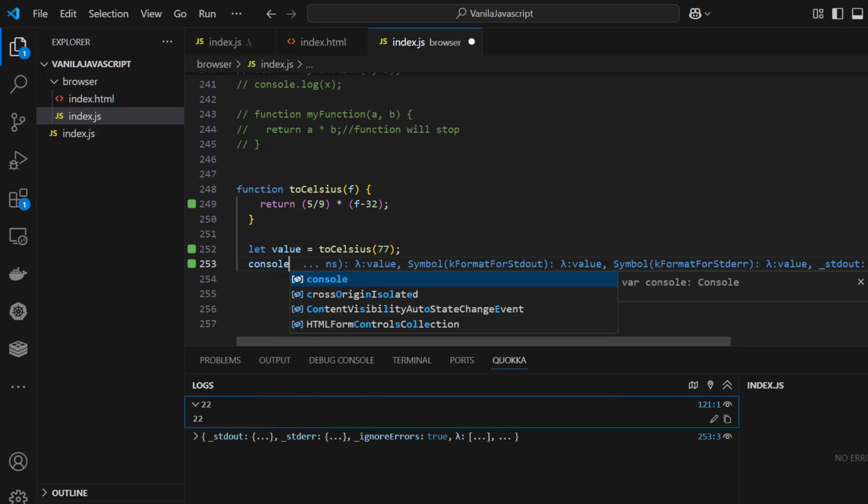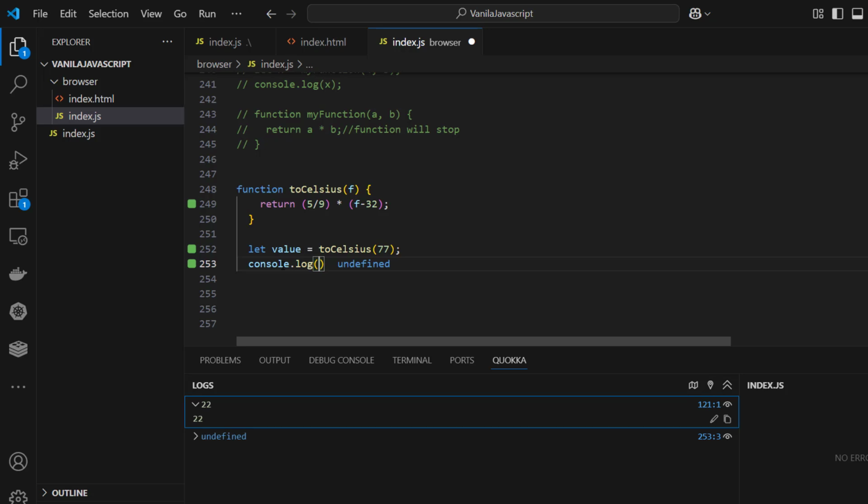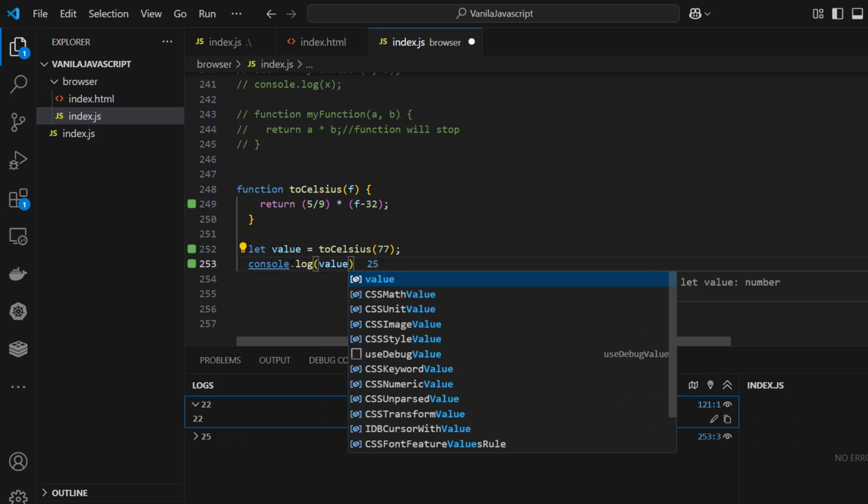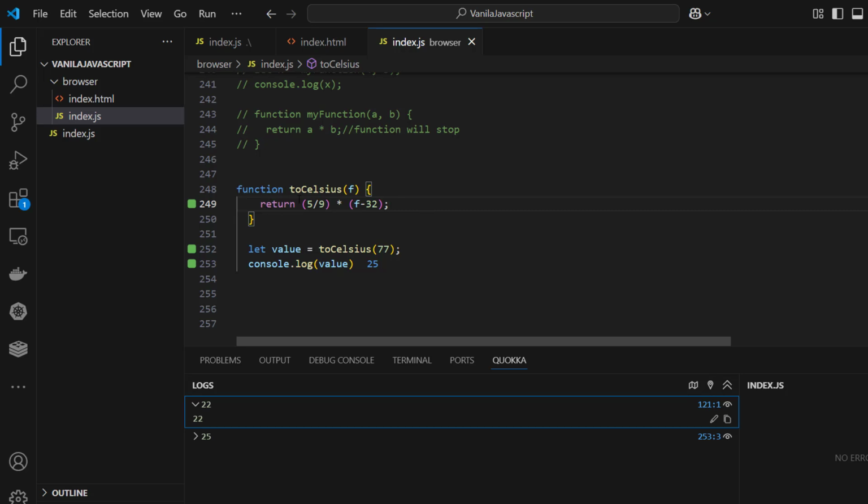So console.log val, 25. Okay. It's returning. So what is happening over here? Say f means it will be like that: 5 divided by 9, and it will multiply f.